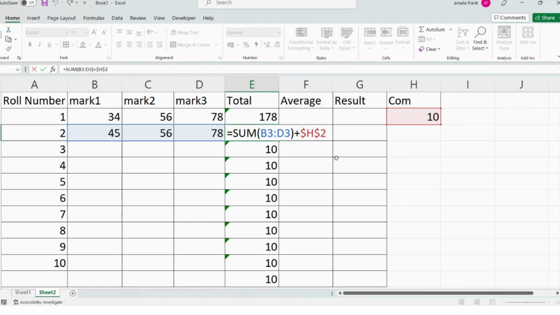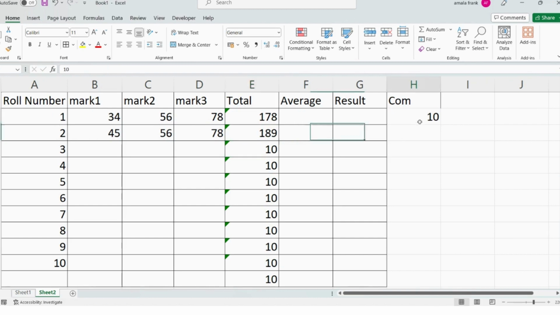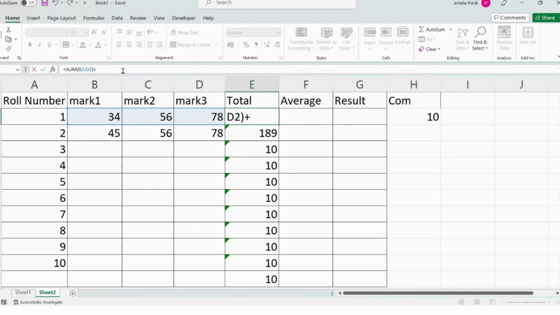Suppose I'm getting frustrated using the dollar sign and all. Next, I'll give you a shorter way: you can change its name. This is marks. So you can type, instead of H2, marks, and you will get the same thing wherever you apply it.